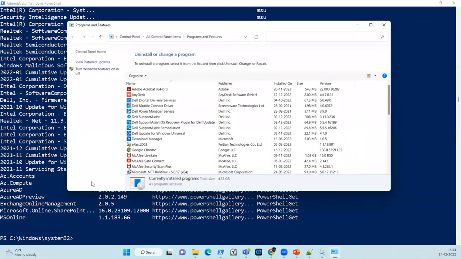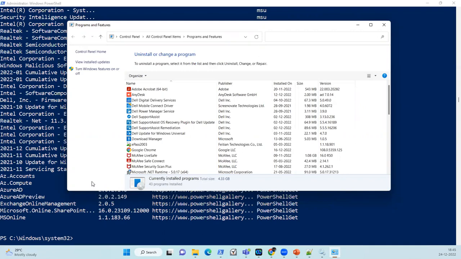Okay, so tell me, how do we see the list of patches installed on this computer? First, let's do it on the GUI. Later we can shift it.